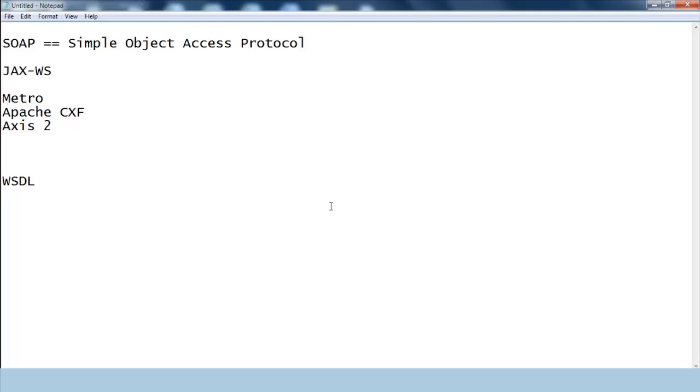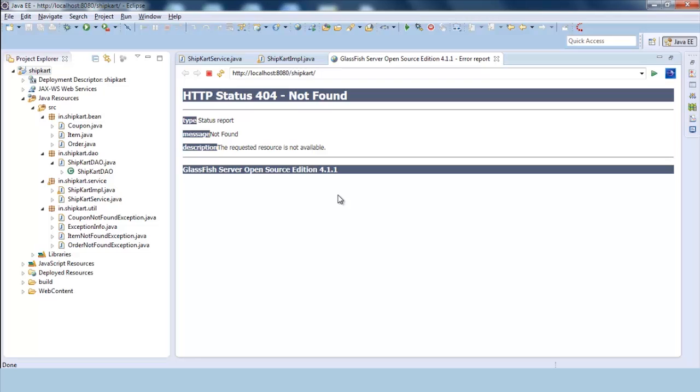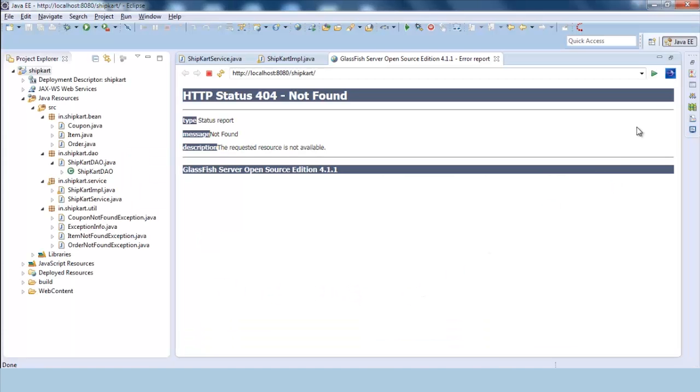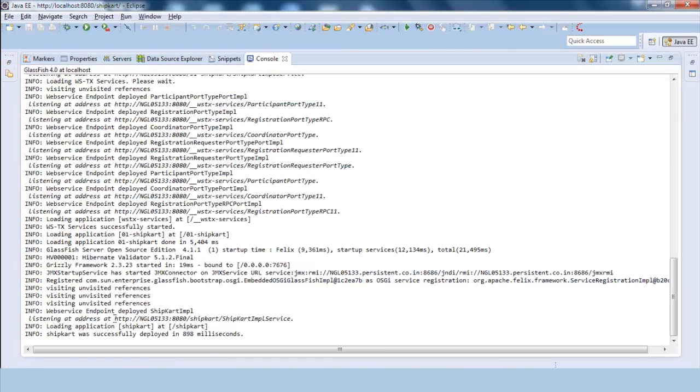Let's first take a look at how the WSDL looks for the web services that we have created so far. To do this, you can open your browser and type out the URL of your SOAP service.